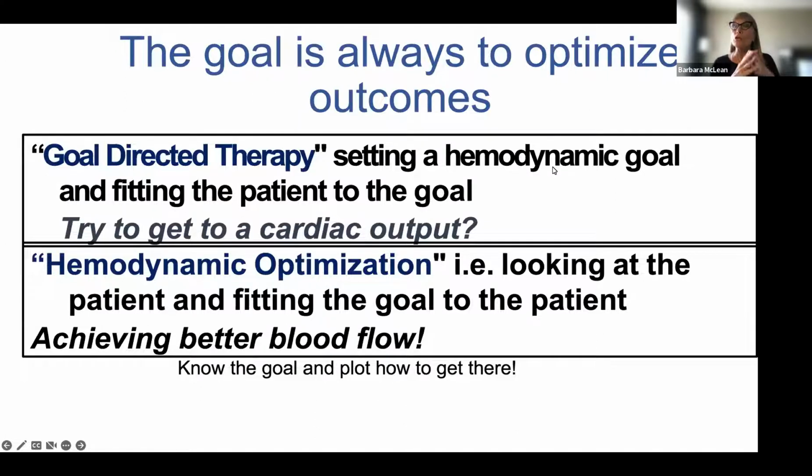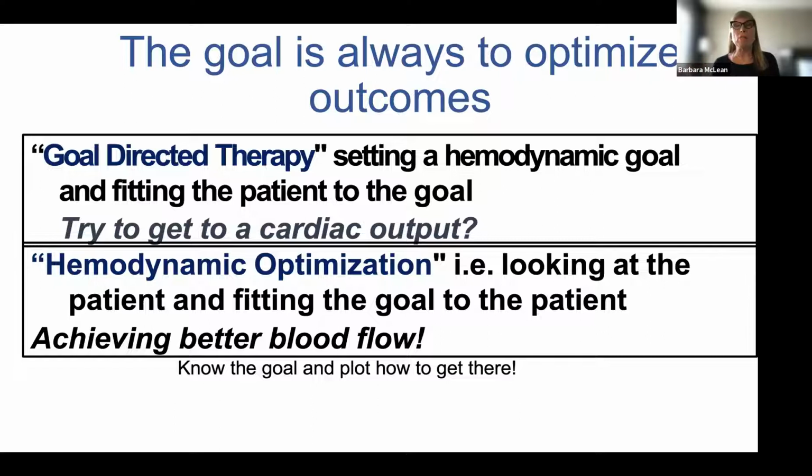output. So really important to remember that whenever we're talking about cardiac output, we think about two things. We think about, are we directing the patient to a goal? Are we setting up information like MAP of 65, CVP of 12, cardiac output of 4.5. Are we setting up a goal and then making the patient meet it? Or are we actually encouraging the understanding of the patient's hemodynamics, which means a much broader perspective, looking at base deficits, serum bicarb, anion gaps, serum lactate, and really fitting the goal to the patient.